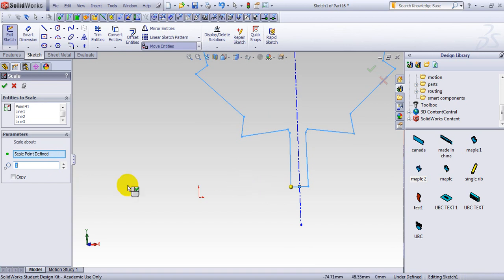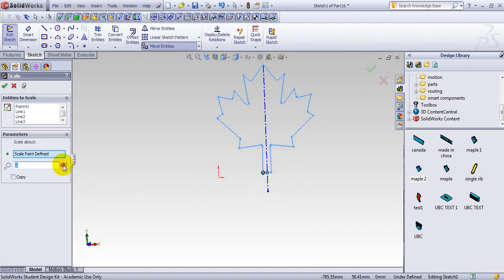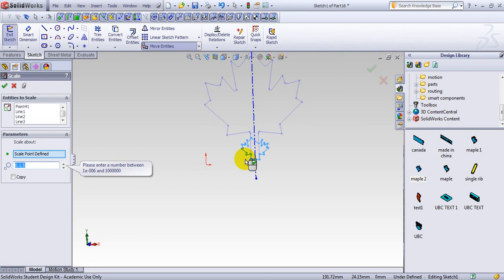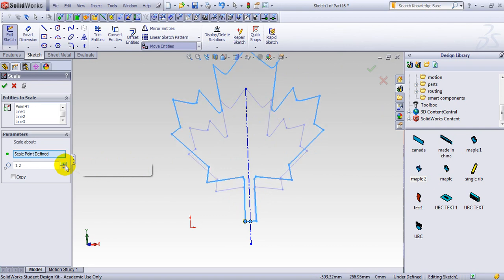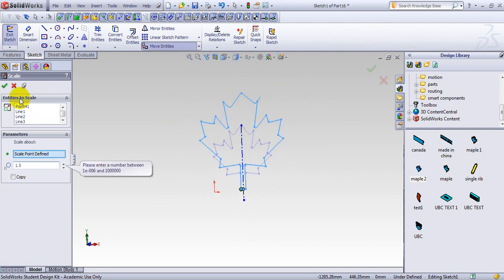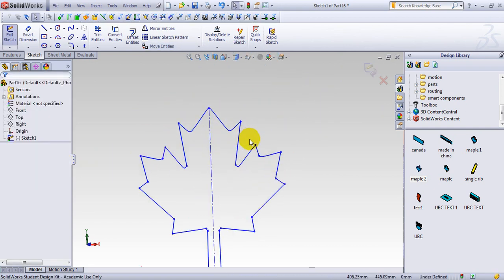Select this point, and you see if I scale it more, I make it a little bigger, going this way, or I want to make it smaller. So I go perhaps to 1.5. Actually, let me just go back here. Something is missing here.